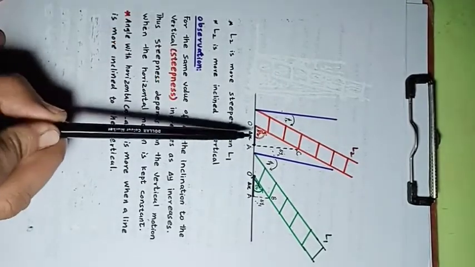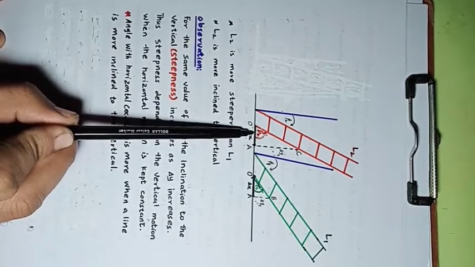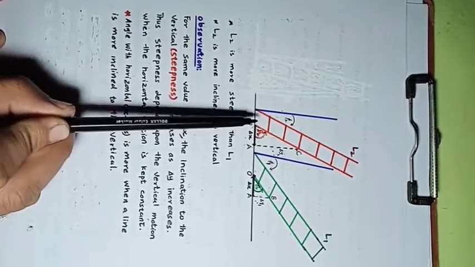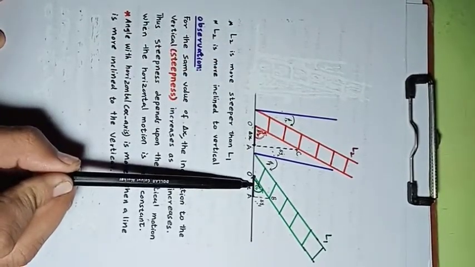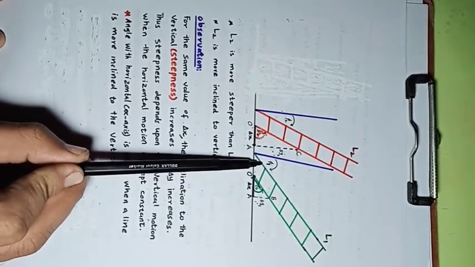So we observe that the angle with the horizontal is more if the ladder is more inclined to the vertical, and the theta with the horizontal is less if the ladder is less inclined to the vertical. So from this perspective, we can say that the more the angle of a line with the horizontal, the more is its slope. Thus, from the angle with the horizontal, we can observe the slope of a line.